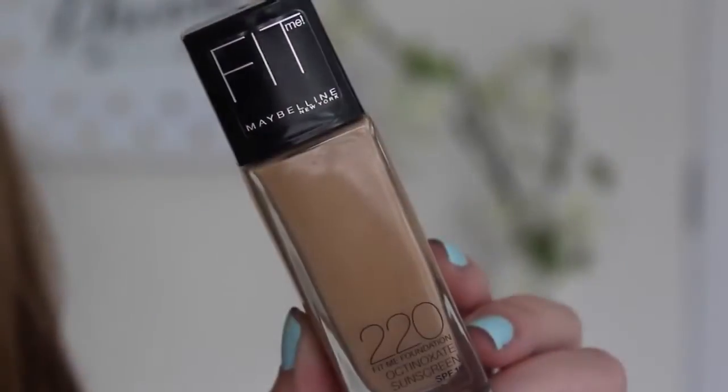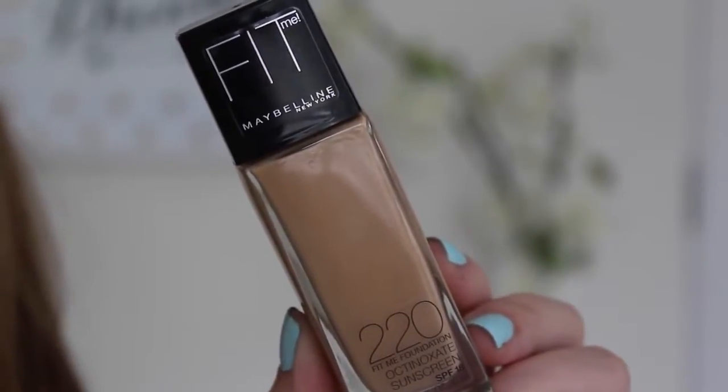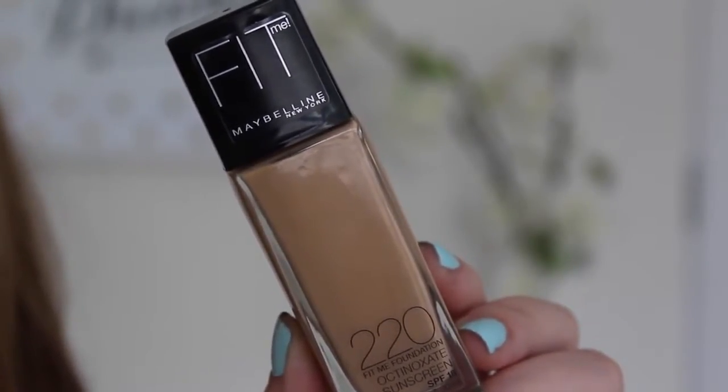This is so great. I recommend this for anyone who has dry skin because it is a dewy finish, really, really fresh, light to medium coverage, and you just look nice and dewy, and it gives a beautiful natural finish. I have mine in the shade 220. It's not what I'm wearing today because this is my self-tanner shade, but I have been using it non-stop. I actually have a drugstore dewy foundation tutorial coming your way with this, so look out for that.